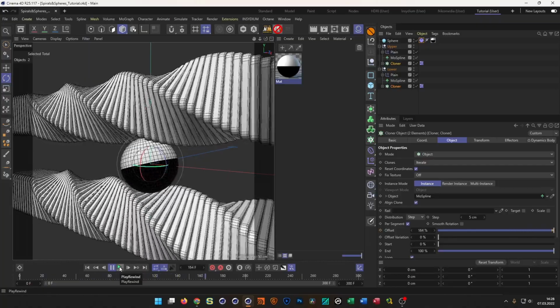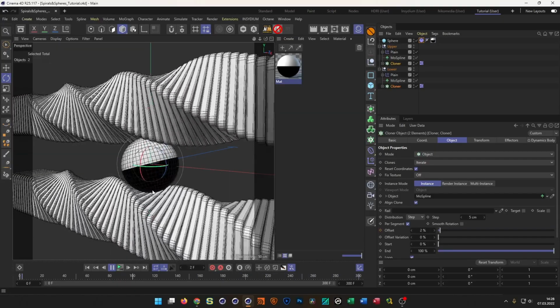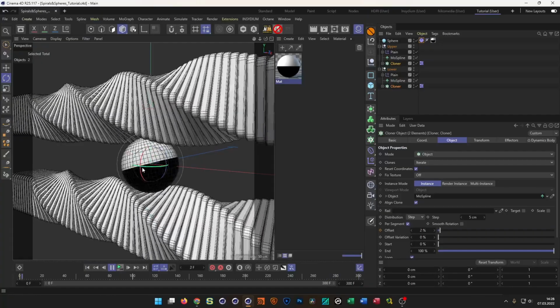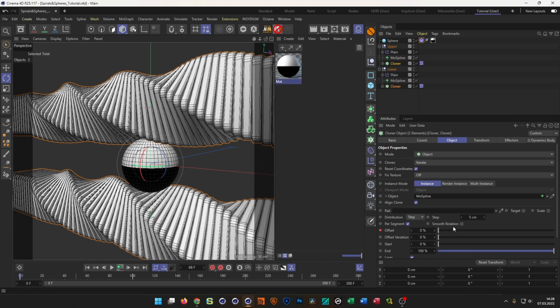No, that's crazy. It goes totally in the wrong direction. But as I said, when we make it dynamic, we don't get a loop, because this one loop, as we'll see, this will never be a good loop. So smooth rotation makes no difference.